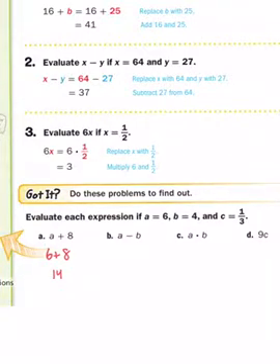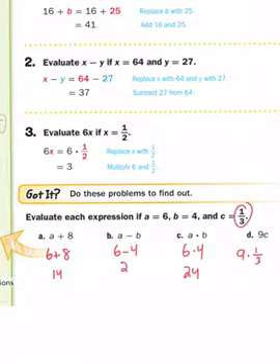Okay, let's see how you did. So for B, you had A minus B, which you substitute the 6 minus 4, which is 2. If you had it, give yourself a C. For C, you have A times B, which becomes 6 times 4, which is 24. And in D, you have 9 times C. Now remember, C is 1/3, so you have 9 times 1/3. And remember, to find 1/3 of 9, you just divide 9 by 3, which is 3.